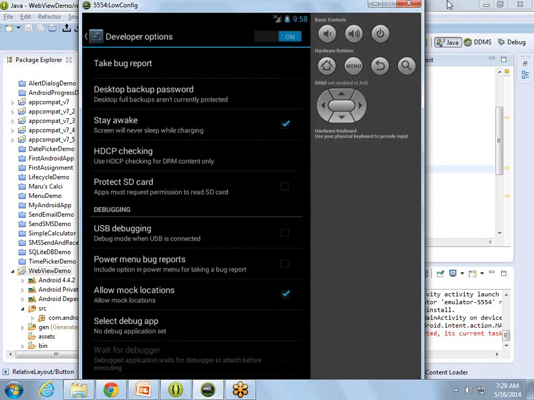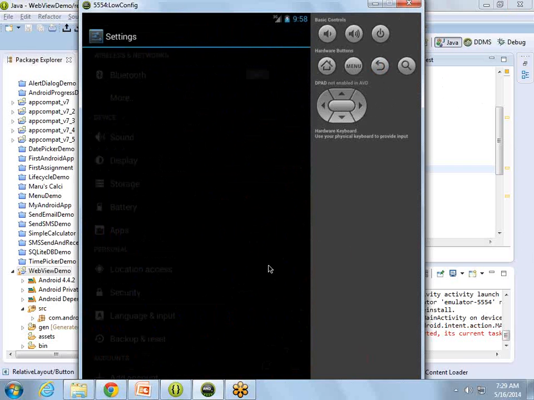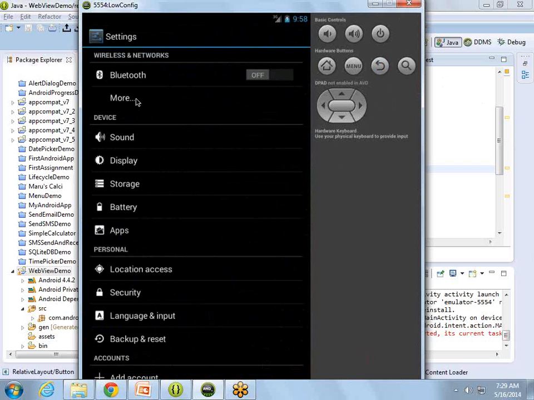It's on developer option. It's very slow. The actual setting is your data connection. It'll be underneath the Bluetooth, right? More.